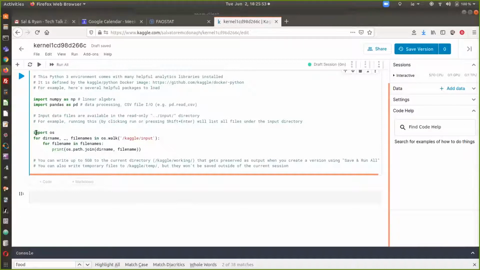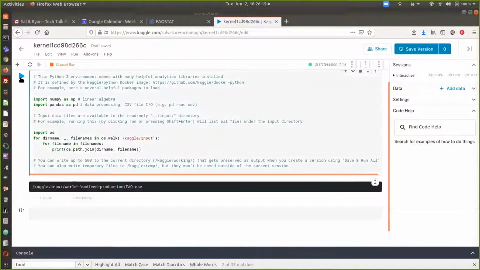It also does import os, which is the operating system module from Python, and that just allows you to read the local file system, which I'm guessing is probably Linux underneath here. It just looks in the local path and shows you what files are there.